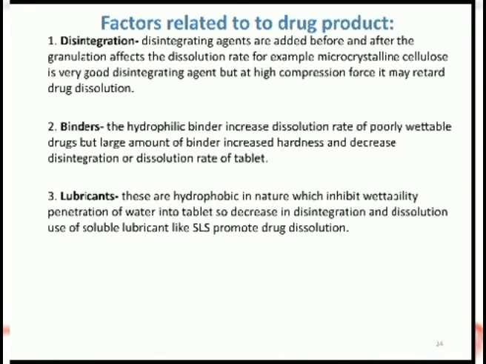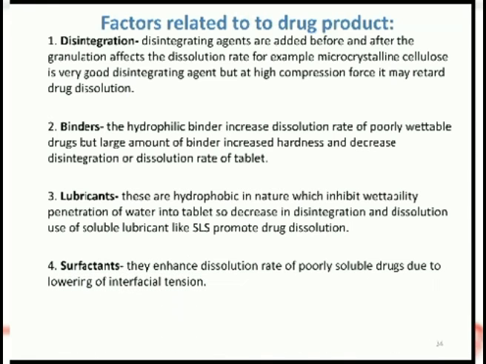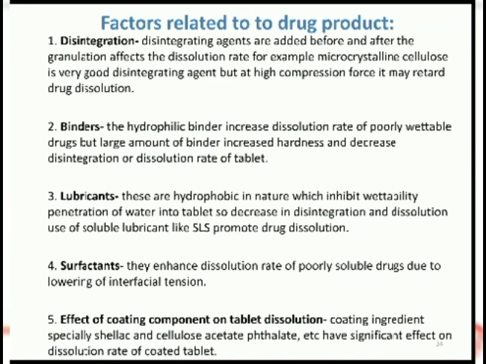The BCS, that means biopharmaceutical classification system, takes into consideration gastrointestinal physiological factors such as pH, gastric fluid volume, gastric emptying, intestinal transit time, etc., and permeability factors. According to the BCS guidelines, the drug substance is considered highly soluble when the highest dose strength is soluble in 250 ml or less of aqueous media over the pH range 1 to 7.5.